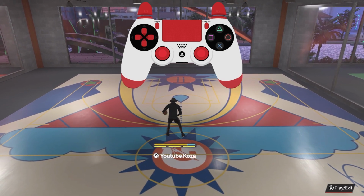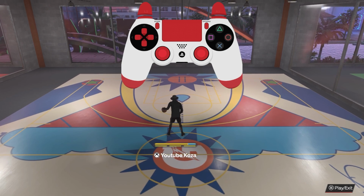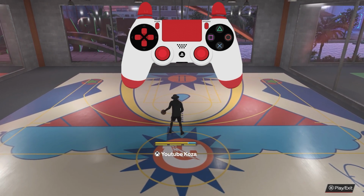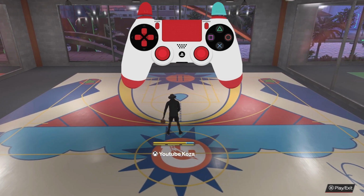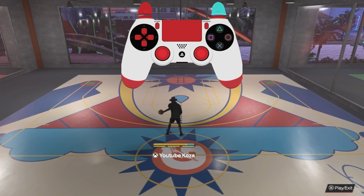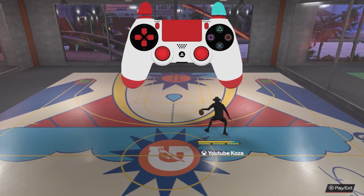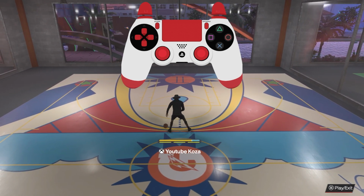And the very last single move that we're going to go over is the misdirection behind the back, which is the hardest move to do again in the game. It was the hardest move to do last year. It again is the hardest singular move to do this year. Now we're going to hold right trigger. We're going to flick down diagonal towards the off ball hand, just like we're doing this behind the back here. We're going down a diagonal behind the back there, but our left stick is going to get involved now.